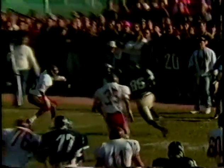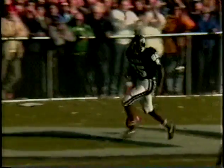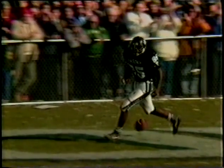Carl Barrett runs a quick turnout. As he catches the football, you would think that he'd run out of bounds, stop the clock. Right there, Powell has got him wrapped up. Help goes right by here as nobody tackles him, and then he just outruns the tackle into the end zone, and the Chargers are up 12-0 with 1:25 left to go here in this first half. A great run and catch for the touchdown.